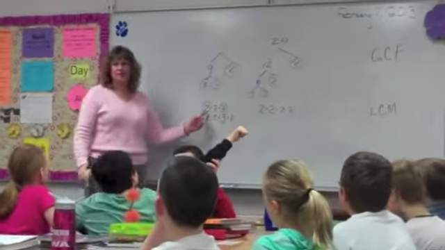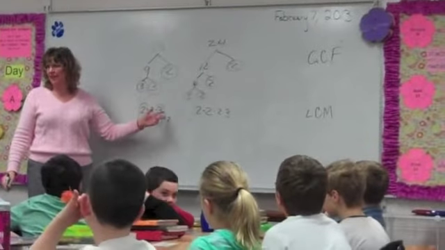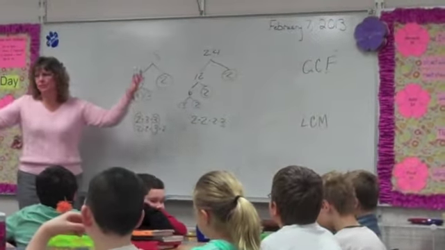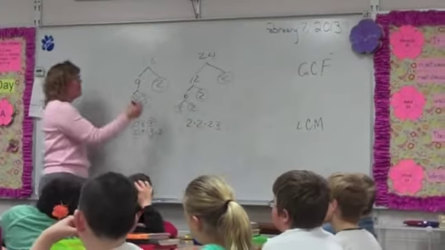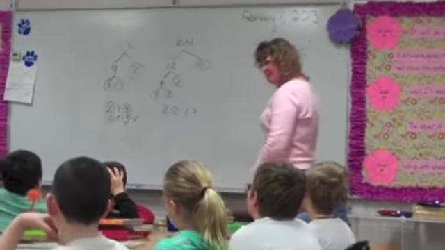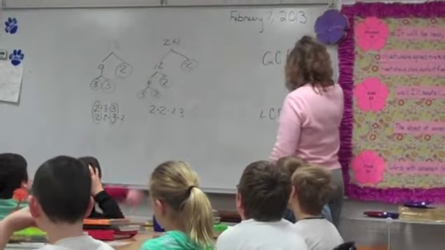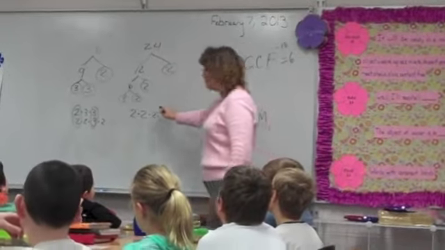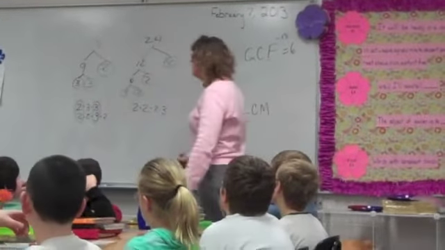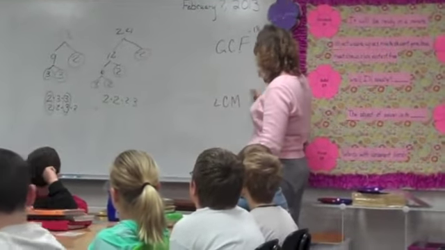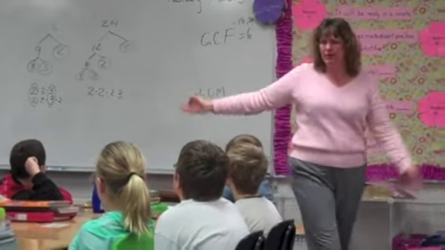So I multiply the 2 and the 3 together, don't I? When I get the matches, I just use one number from each. What's 3 times 2, class? 6. So my greatest common factor of 18 and 24 is? 6. Is that exactly what you were going to tell me? No, I was doing it until you had to circle one of them. Well, you just circle them in each row. You don't line them up like I do, which is perfectly fine. Yeah. Make sure you get the right answer. That's perfectly fine.